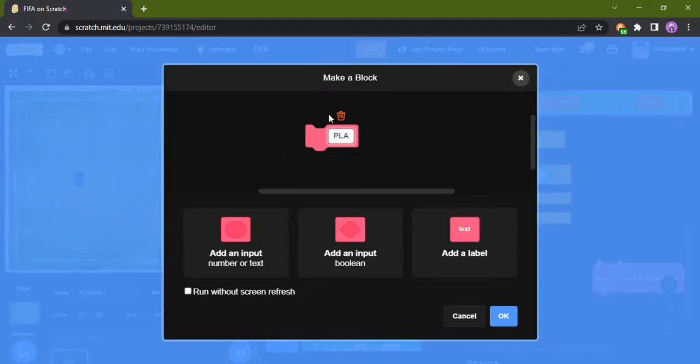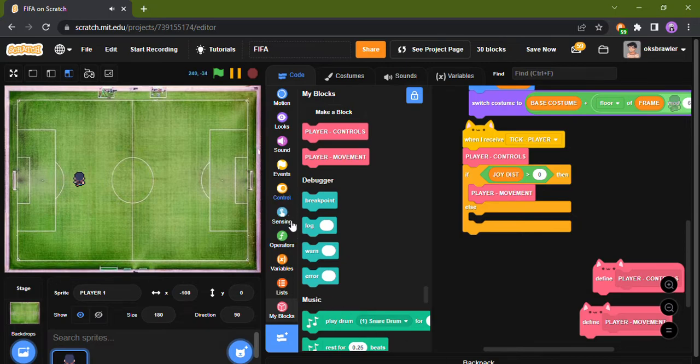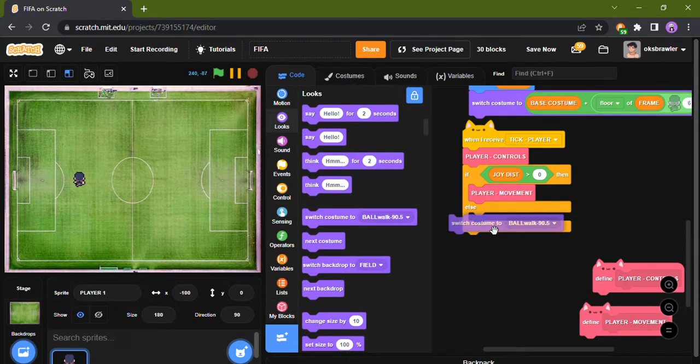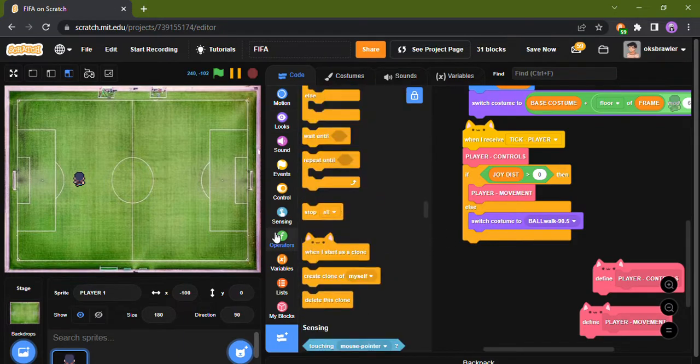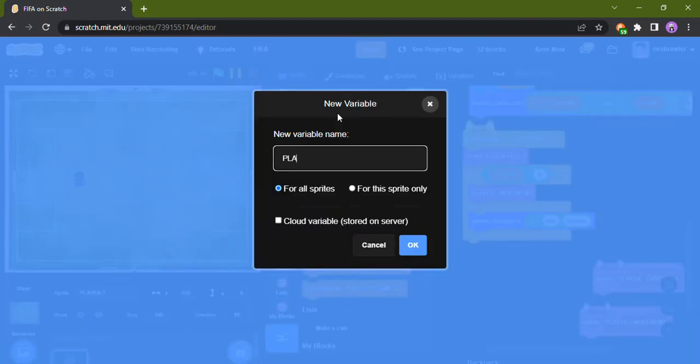Player movement. So let's just drag this here, or else you want it to switch costume. If that will mean else will mean that it's not moving at all, then join idle, and let's make another variable called player dir, which will be the player's direction.